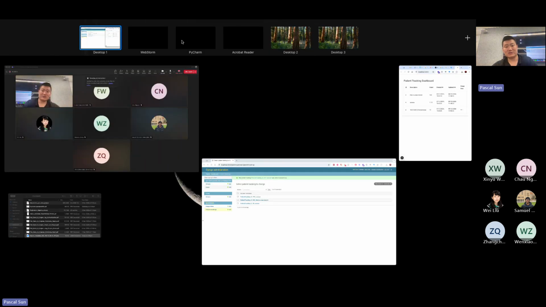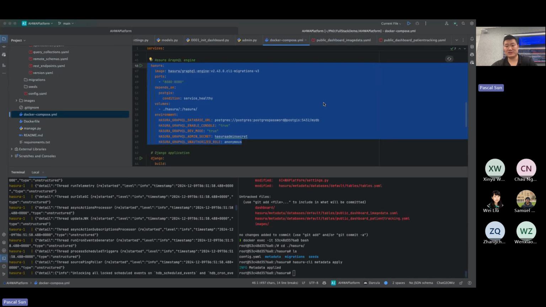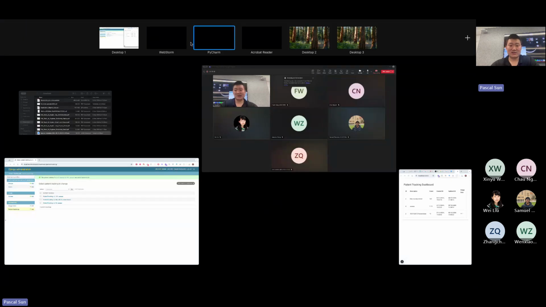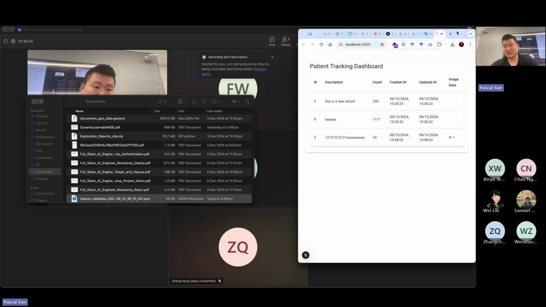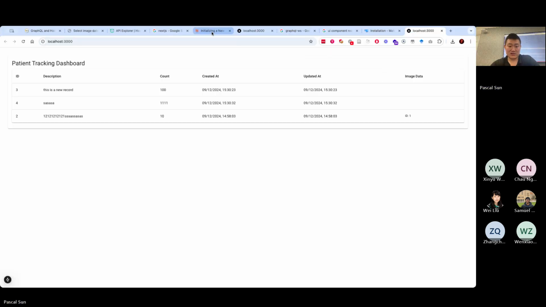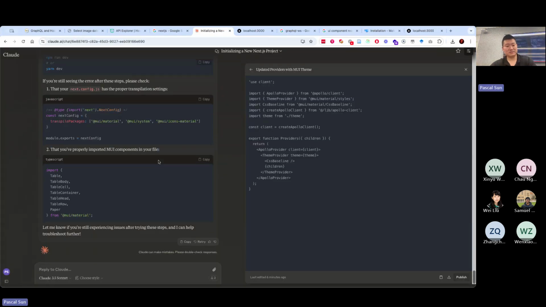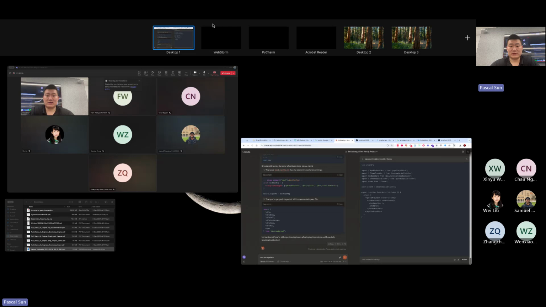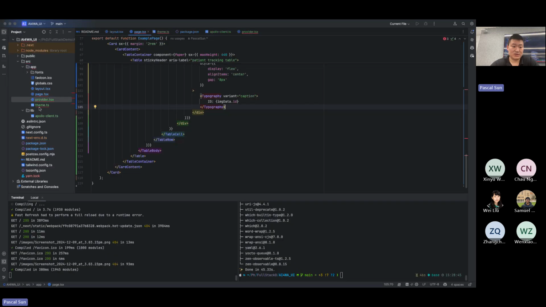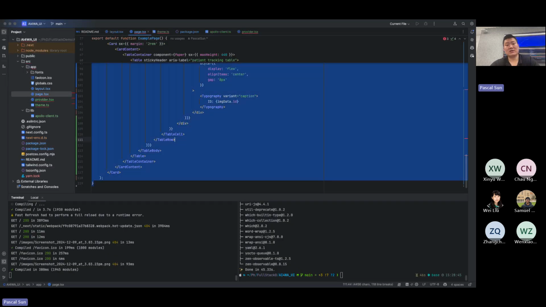Like if we want to create a new page in the front end, let's try. I think we will do another function demo here for the mutation. So can you update, I think I will give it the latest page information.